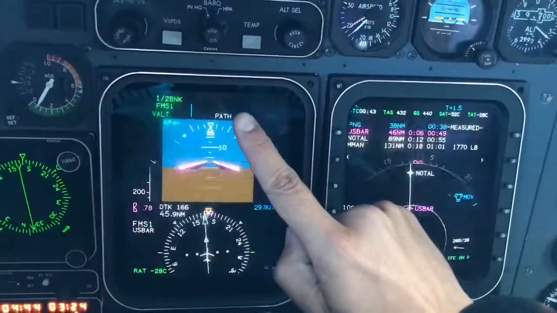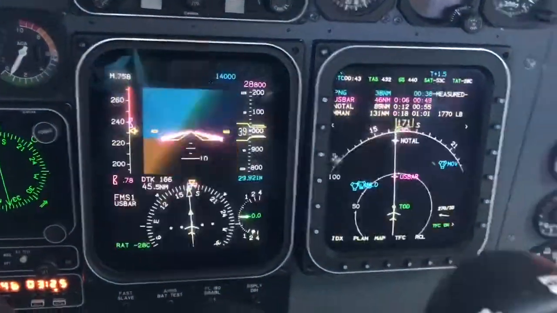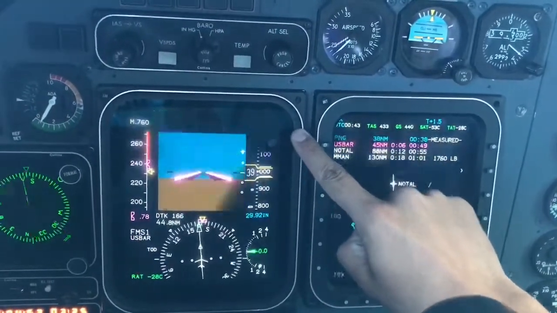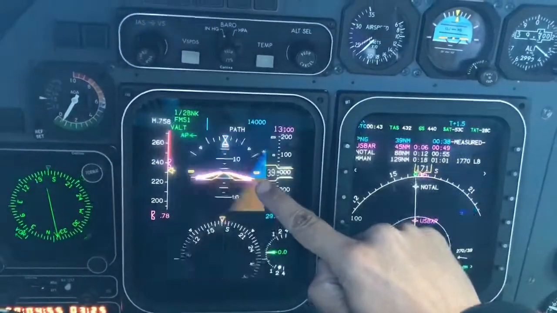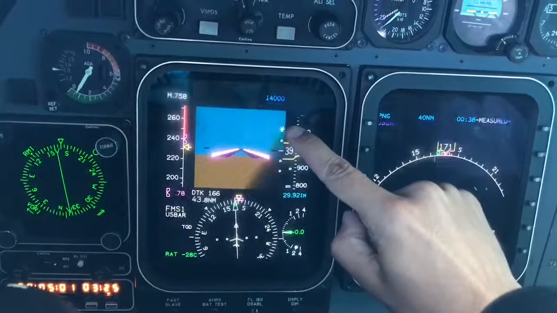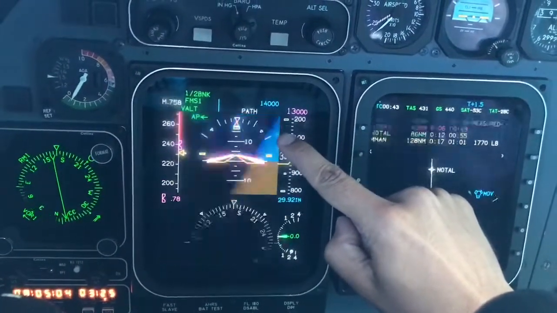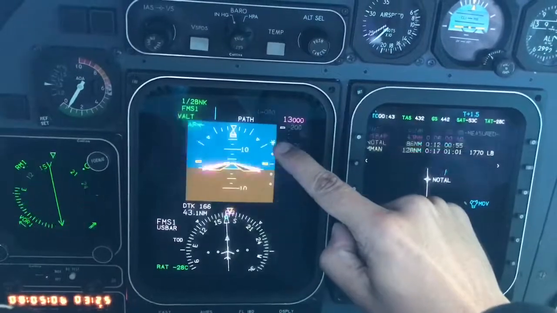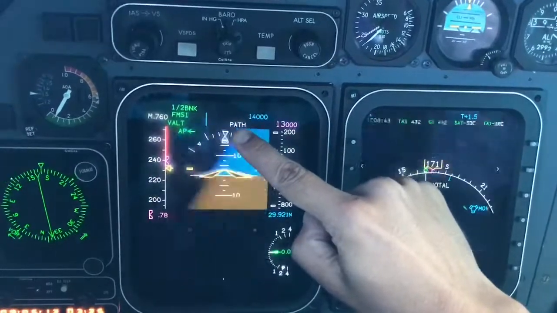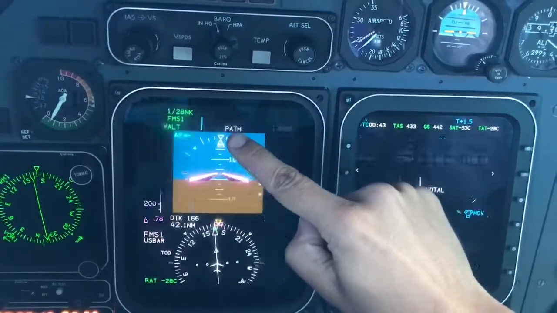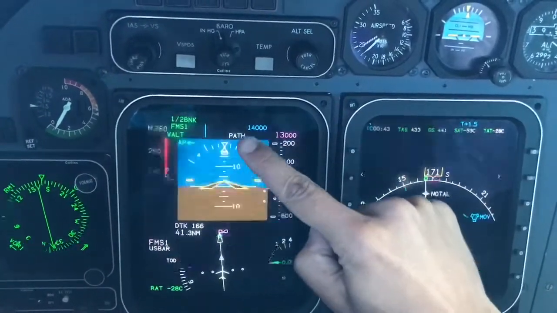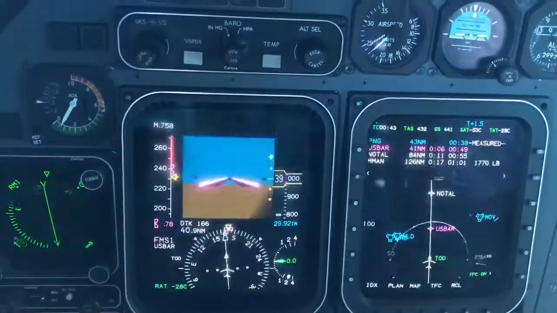All right, told you. So there's 14,000. That's the altitude that we program here for the vertical navigation. ATC already cleared us to 13,000. And look at that. That's the thrust. The thrust is the vertical path we need to follow. So in a couple of seconds, it will start to go down, and that means we are intercepting the path. See that white word reading path? That's what the autopilot is going to do. So when the thrust comes here and goes to the middle, the autopilot will start to follow the vertical path.